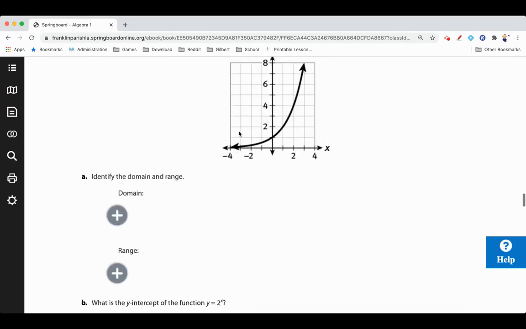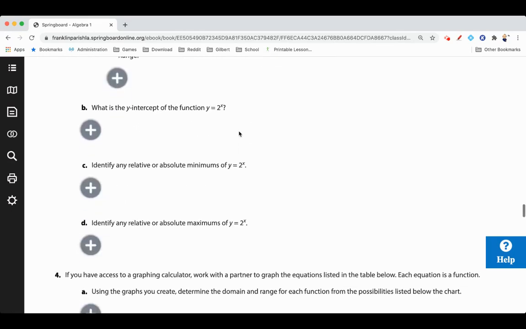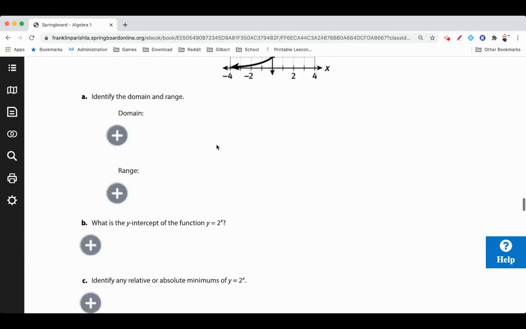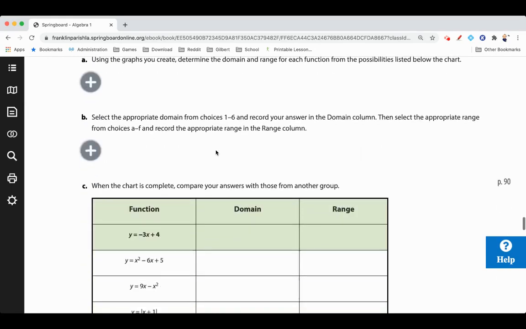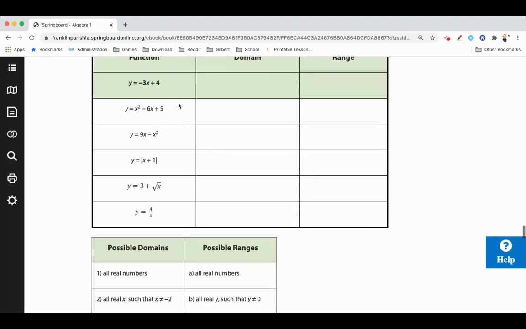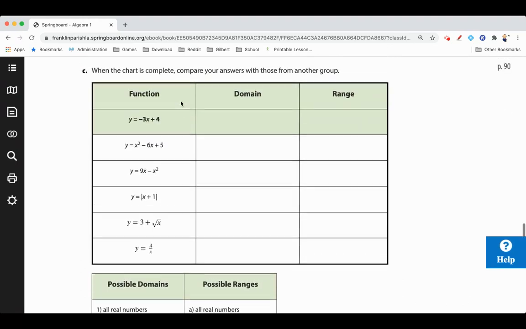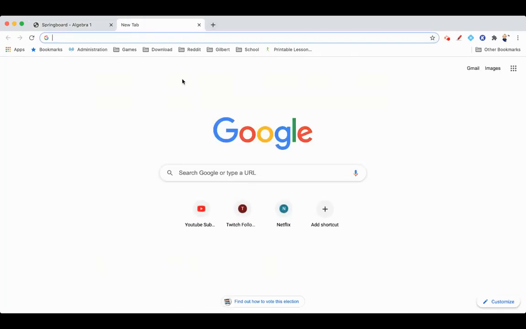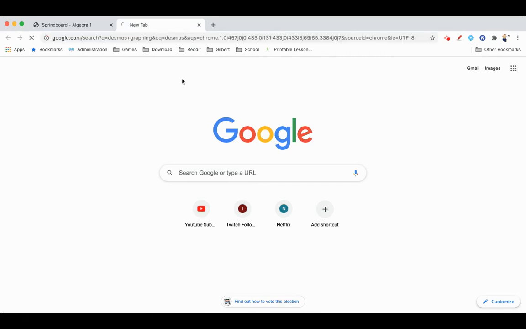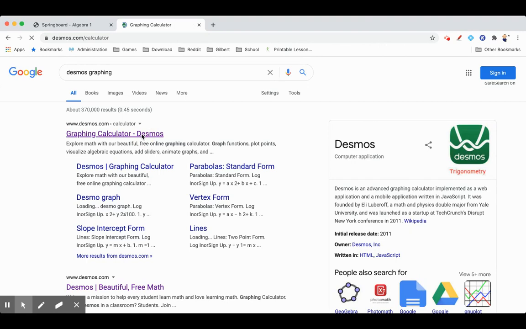Okay, so that's a brief overview of this lesson, reading graphs and saying the words that we've been talking about. If you have a graphing calculator at home, and you do have access to one, it's called Desmos.com. We can try some of these. The Desmos graphing calculator, the free tool.